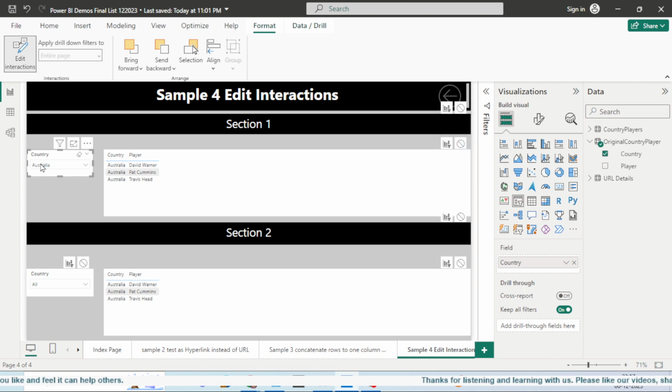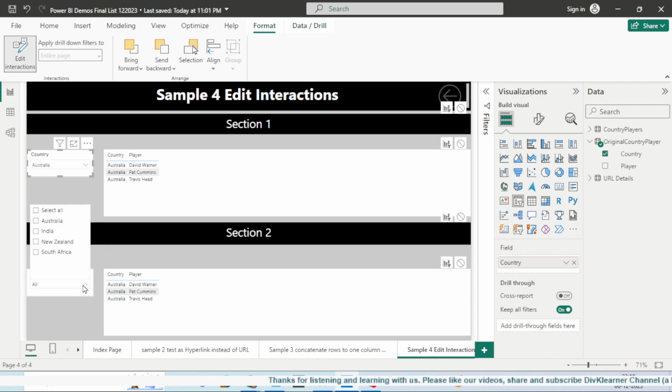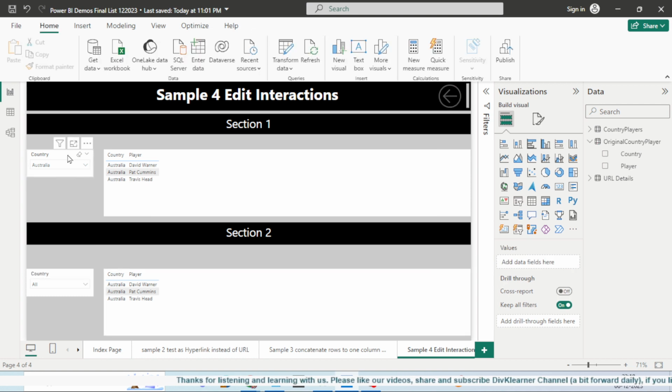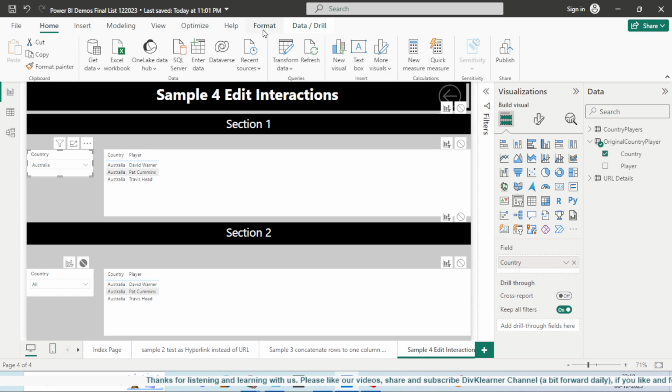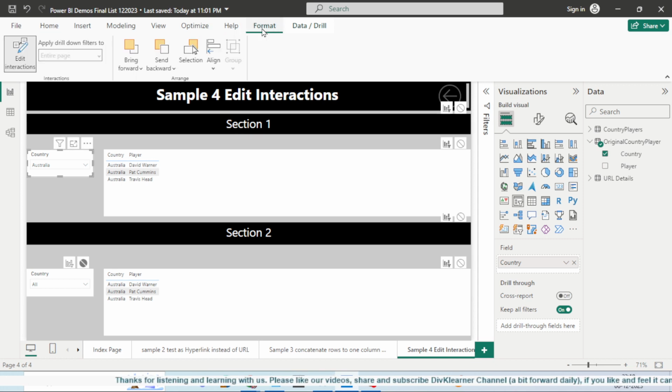So this filter is impacting this, and this. We don't want this filter to be impacting this. So I will click on this symbol where it says none. So this is not impacted. Now you can see that in the drop-down list you see all the countries. Earlier you were only seeing Australia. So the moment I go back to this control, with edit interactions still selected, because unless we deselect it, it remains selected, and I put none here, you will see this gets blurry, and in the none you see all the countries.